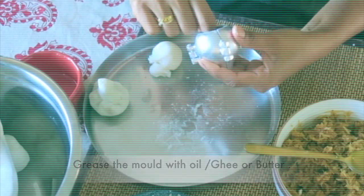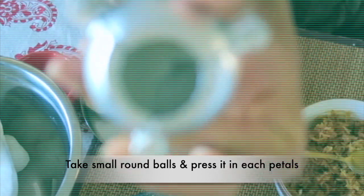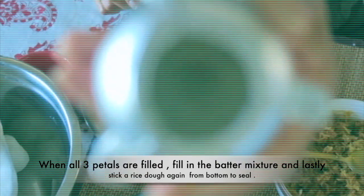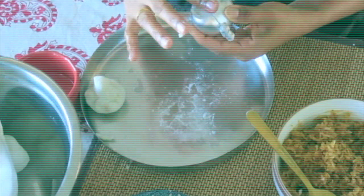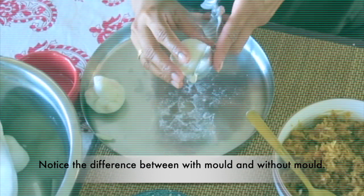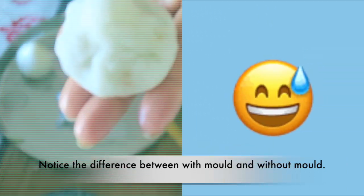And by holding the mold tight in your palm, first fill in with the dough and then the filling mixture and finally seal with the rice dough. And repeat with the rest of the mixture and the dough. You can clearly see the difference between both the modak, with and without the mold.